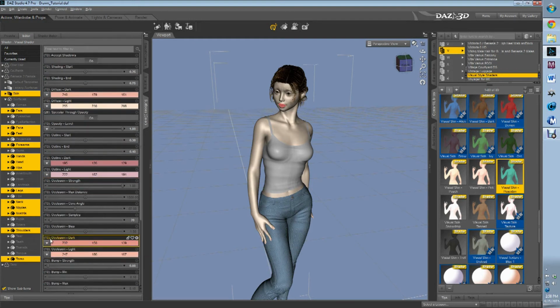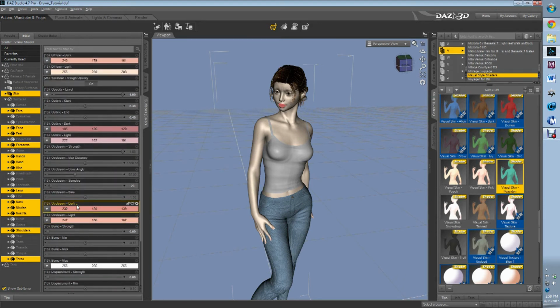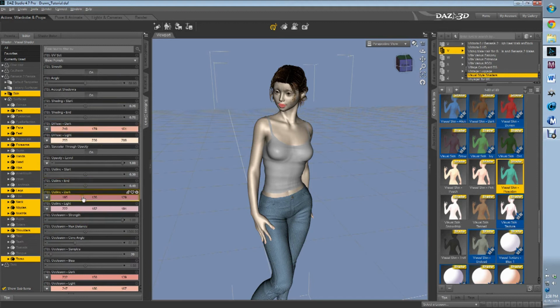Now this, and I don't know how to pronounce that word, you probably are smarter than me, and I'm not going to try it. Whatever. This is your transition. So when it's transitioning from this color to this color, it will use this color on the dark side and this color on the light side. Okay, so what we want to do is modify this. The default works just fine, but to really get a good look, we want to modify it a little bit.